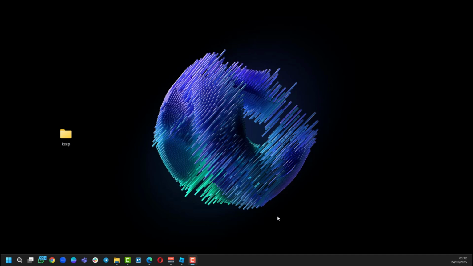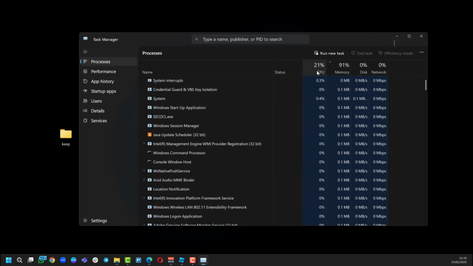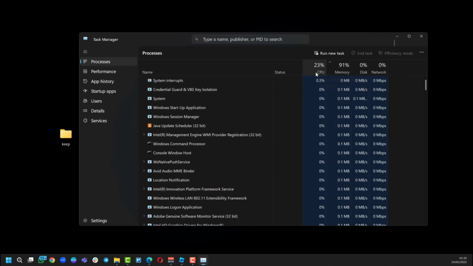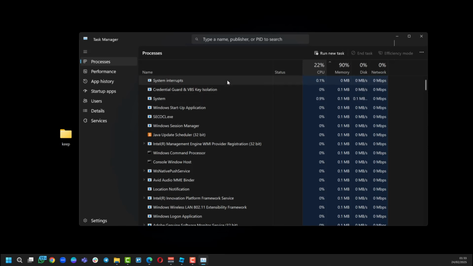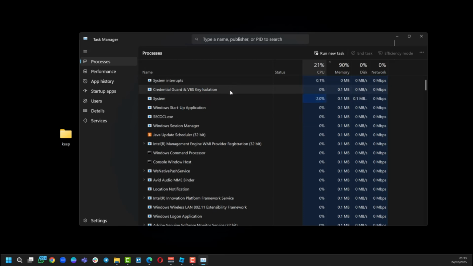The first thing you'll need to do is to go over to the taskbar, right click on it, and click on Task Manager. Now this will show you all the apps that are currently running. It's also going to show you the percentage of your CPU that is being used and the memory that is being used. Now this is important because if these apps are running and you have a low-end PC, you'll need to run as little as possible when you're trying to play your Roblox. This will help your PC focus its resources on providing the best frames per second and performance on your Roblox.